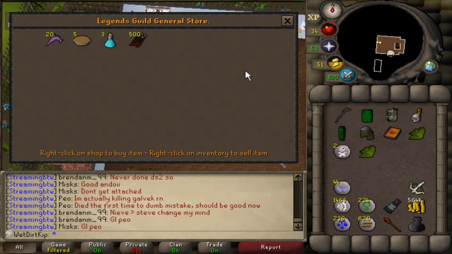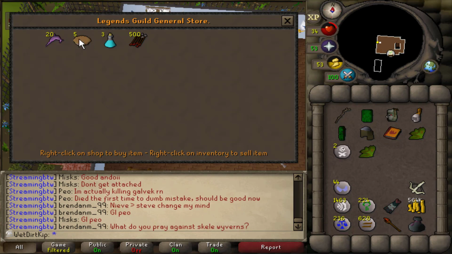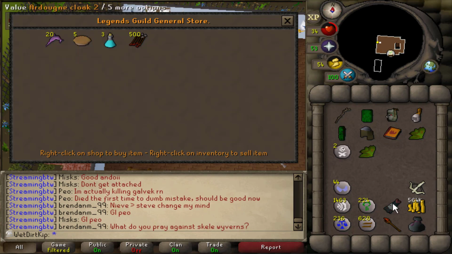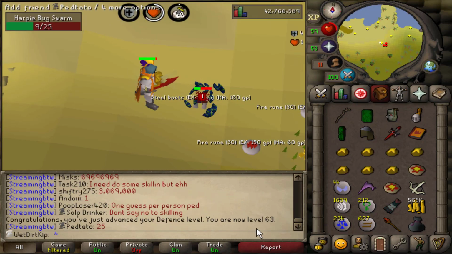This actually isn't too bad of a task because at the store in the Legends Guild, right up here, they sell swordfish and pies and attack potions. I know I don't have the dragon battleaxe yet. Like I said, I do want to save up money. I don't want to waste an inventory slot just yet. Maybe later I'll get it, but I don't feel like buying it now. Hey, 51 Slayer. Oh, you missed it, 63 defense.